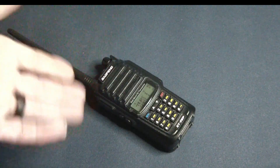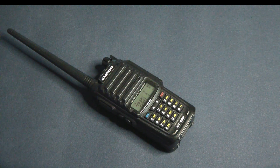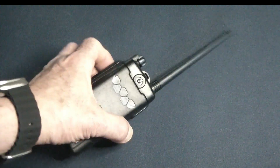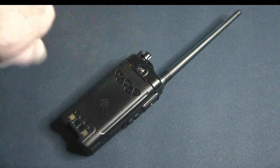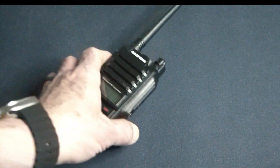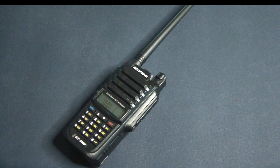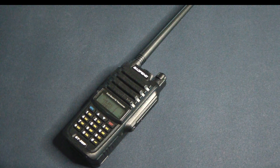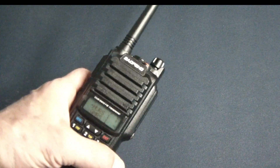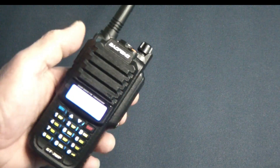Standard Baofeng 128 memory positions. I like the way the clip goes on the back — it attaches with one screw on the body but has a swing clip, so you put it on your belt and the radio moves with your motion, which is nice. It is a good solid-feeling radio, heavier than a standard UV-5R. It comes with a claimed 1800 milliamp-hour battery, though I haven't tested that yet.